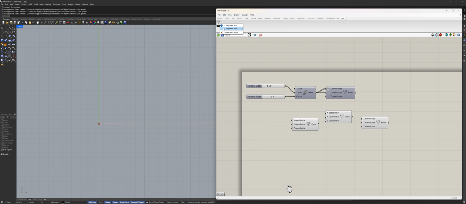If I delete it here, right click and delete user object, as you can see, it was the only one in the group, so the group is now no more, and this will be a persistent change as well. So if I open up again, I will not have it anymore. Right, so here's a couple examples for you.